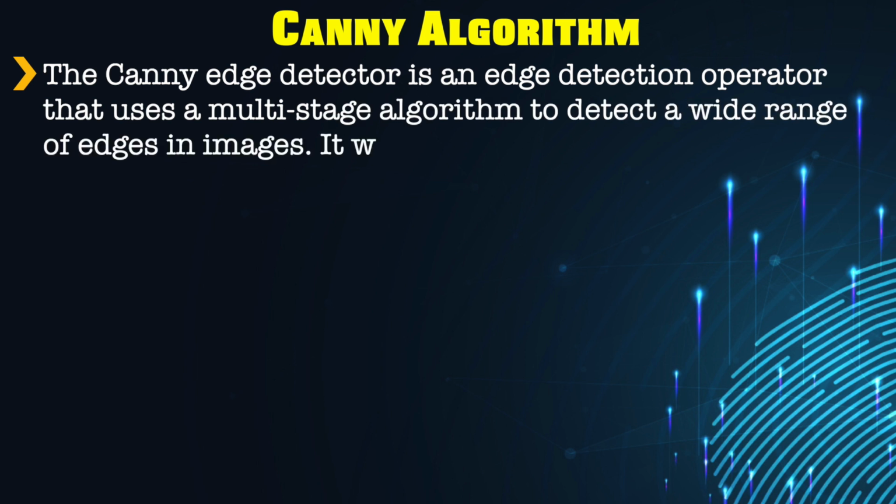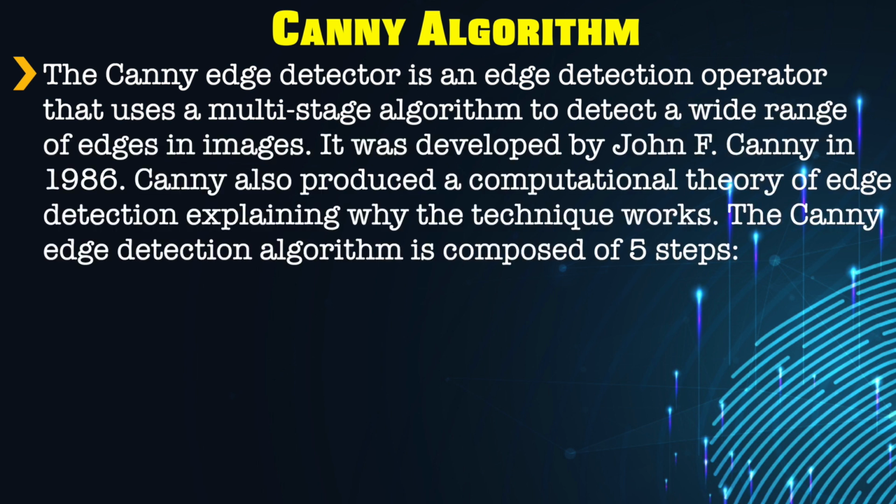One algorithm based on this filter is called the Canny algorithm. The Canny algorithm is very famous and very effective for edge detection. This is a very nice method for edge detection, and it was introduced as an edge detection operator that uses a multi-stage algorithm to detect a wide range of edges in images.